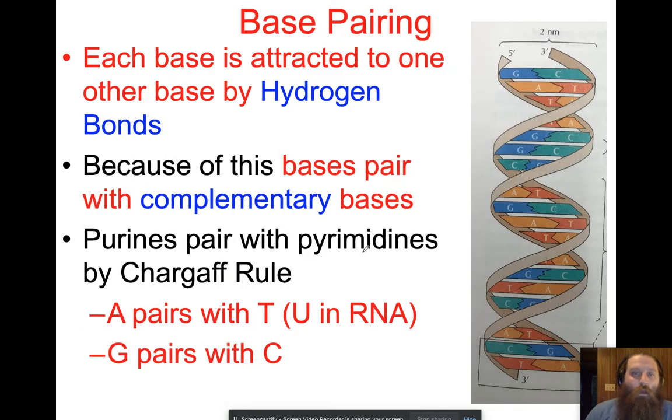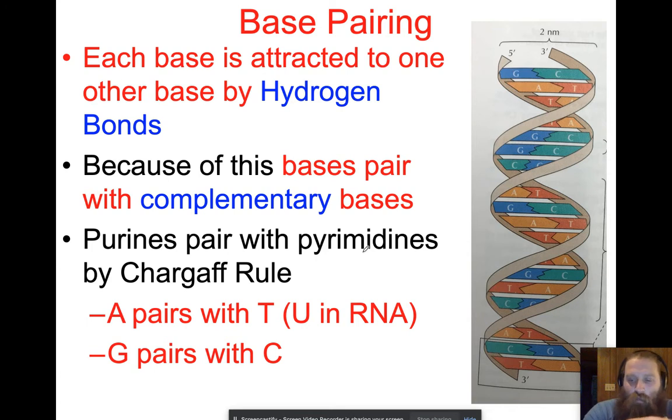All right. All of the base pairing happens by hydrogen bonds. We just said that. We call those bases that hydrogen bond with each other complementary bases. You can kind of think about this in terms of holding hands, right? They need to match. Because we have 5 fingers, we can go like this. Imagine if you had 9 fingers on one hand and you tried to hold hands with a 5-finger hand. Well, it would kind of work, but it wouldn't be as stable. You have the same issue with A and T compared to C and G.